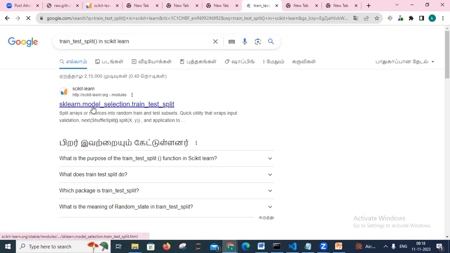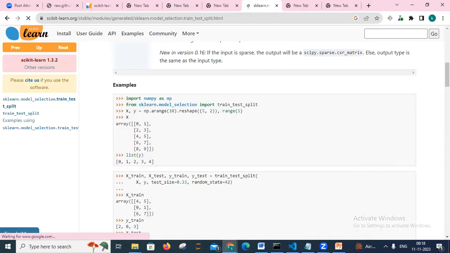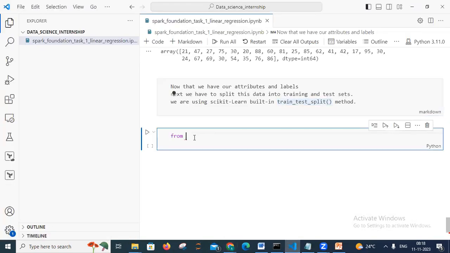So sklearn.model_selection train_test_split is already there, right? You get the code also. You can get the examples also, right? So just copy this line. I already inputted the numpy array. So just copy this line. I'm just showing you from the official documentation. So you just have to copy and paste over there.